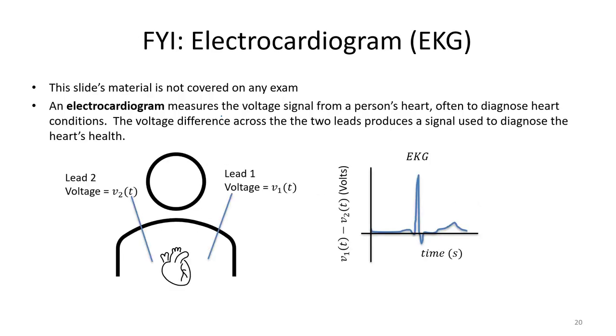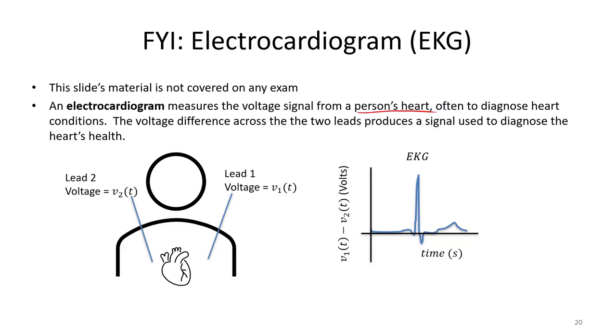All right, so our first example involves an electrocardiogram, or EKG. You may have heard about one of these electrocardiograms or seen one of them being done. An electrocardiogram measures the voltage signal from a person's heart. And these are very important in order to diagnose heart conditions. If we see that somebody's heart is producing a different voltage pattern than the normal pattern, that can provide clues to how the heart is working and whether any treatments may be required.